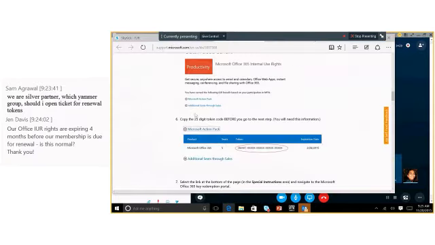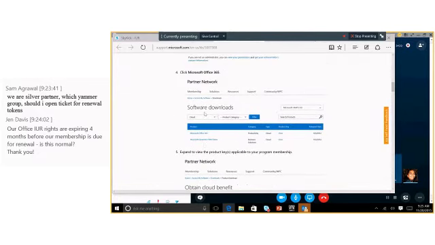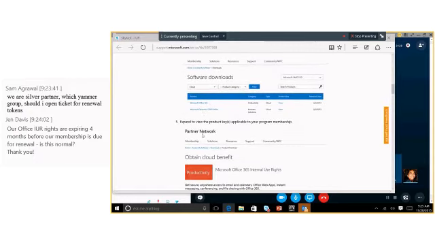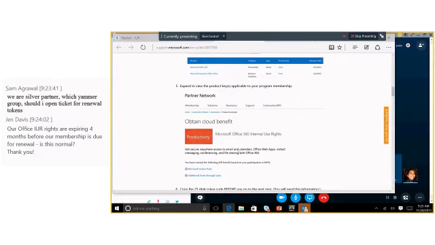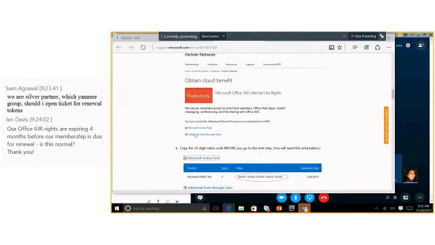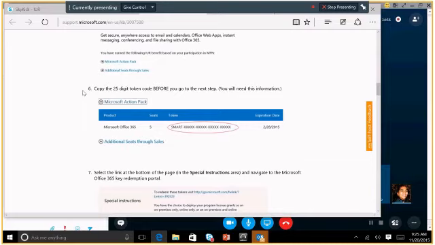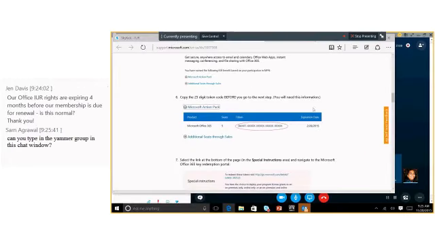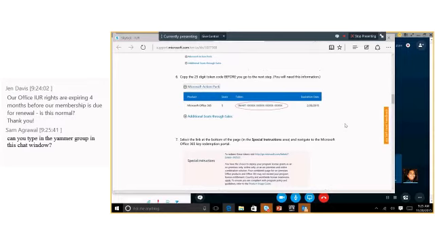Okay. So just to go back again, once you click on Microsoft Office 365, the product, you can see the product keys and you'll see which one it's applicable to. So it'll say whether you've earned the IUR benefit based on your participation in MPN, so Microsoft Action Pack or additional seats through sales. You can maximize that. And once you maximize, here in step six, if you maximize Microsoft Action Pack in this particular case, you'll see that there's a token code, the number of seats, and the expiration date associated with that. So if you do see multiple keys and you're just an Action Pack subscriber, then make sure you activate the one with the later expiration date because it's likely that it's an older token from your previous subscription.